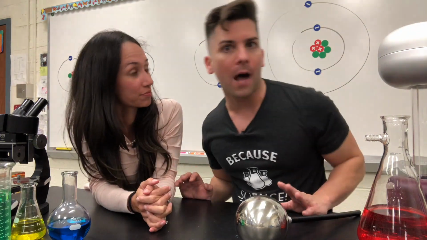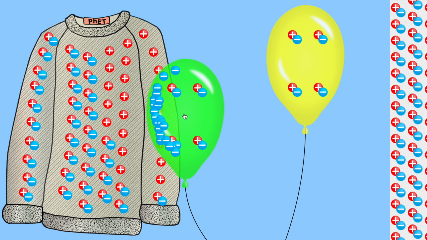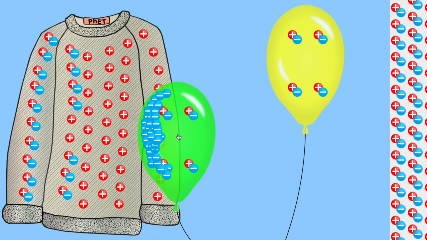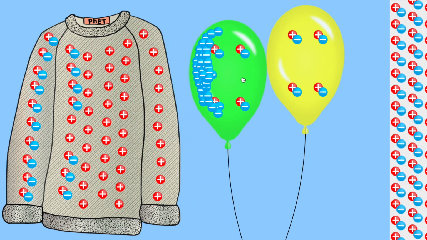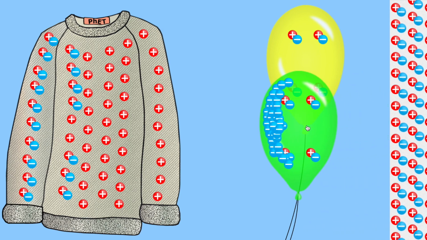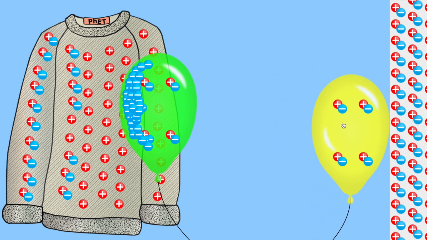So can charges ever act on uncharged objects? Actually, yes. Induction can happen even on an uncharged object. If I rub this balloon with cloth, the electrons from the cloth get transferred to the balloon. And when the balloon is placed near this wall, the electrons in the wall kind of move out of the way, temporarily.